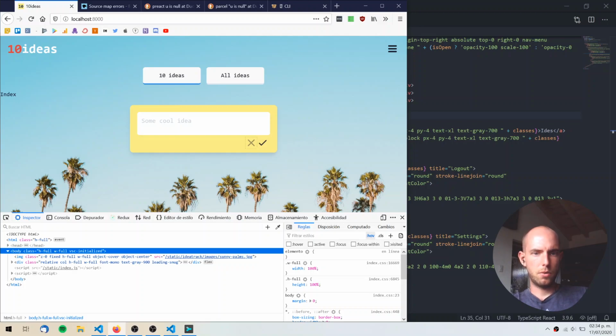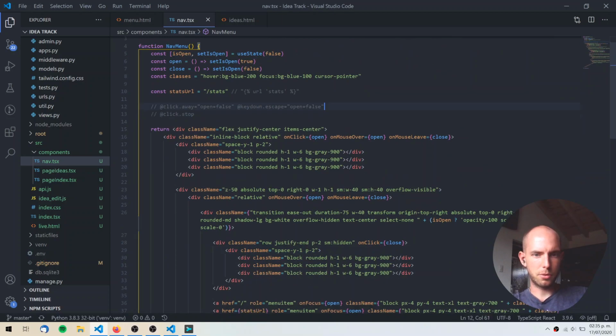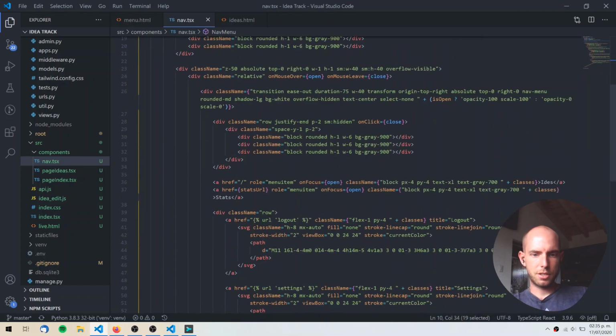But now, okay, so the one problem, okay, it does sort of work. Just the keyboard navigation. And when I click away as well, it doesn't work. Curious how Alpine is doing that. So that's sort of a bug still. So this like click away, click.stop. I'm not sure what that is. And then also some Python URLs. It's a shame we're missing that.